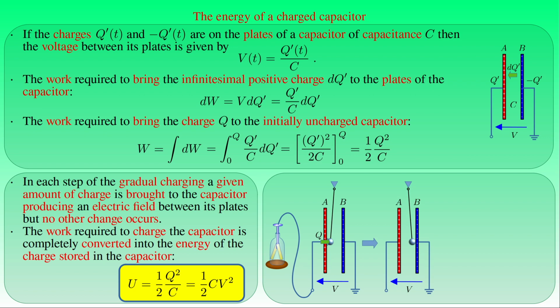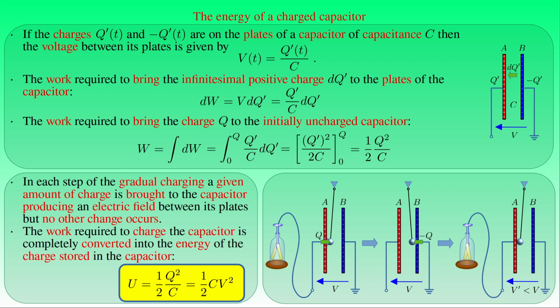When the ball gets into contact with the plate B, it loses its positive charge and attains a negative charge. Then the electrostatic forces drive the ball from the plate B to the plate A, where it reduces the positive charge of the plate A, and so on. The gradual decrease in the charge of the capacitor or in the voltage between its plates can be measured by an electroscope connected to the plate A of the capacitor.